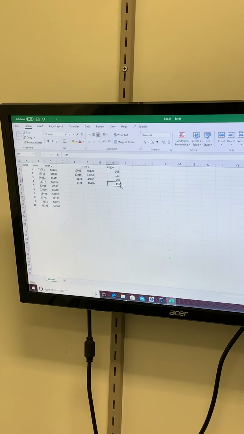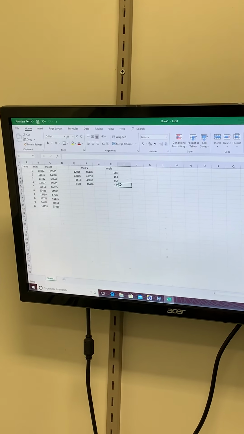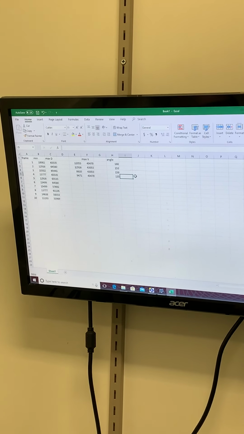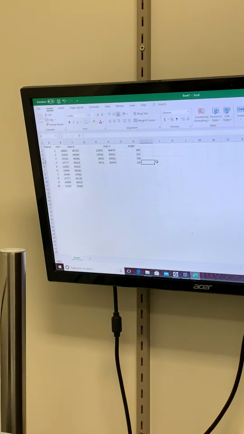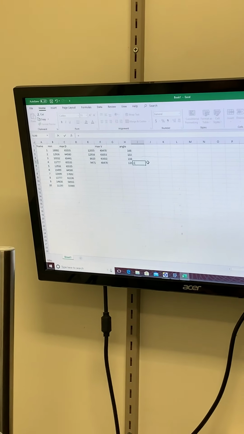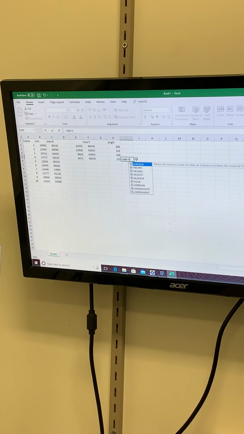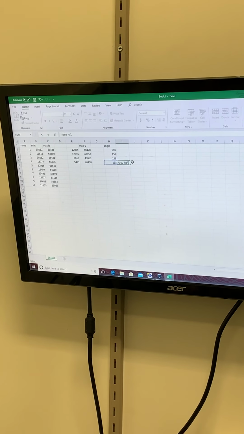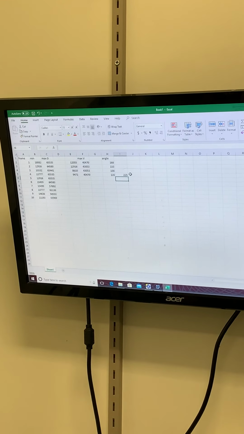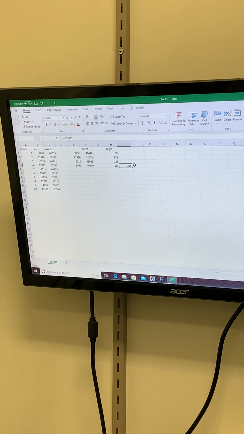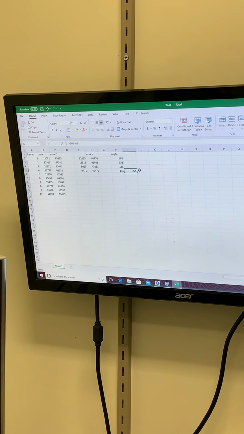Except that you know that in this frame, the worms were facing the opposite direction, which means we had to convert this, and we do that by subtracting the number from 360. There we go. So that's 225 rather than 135.